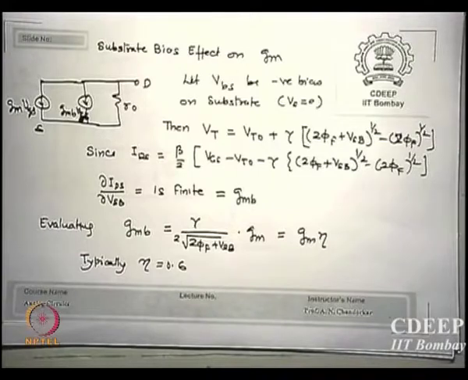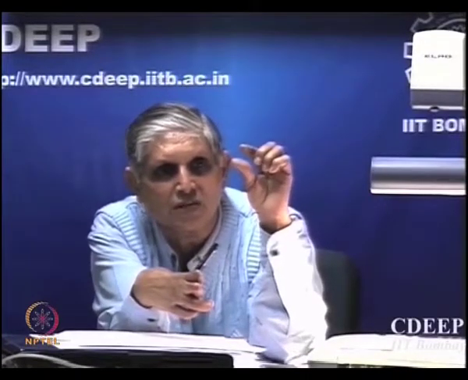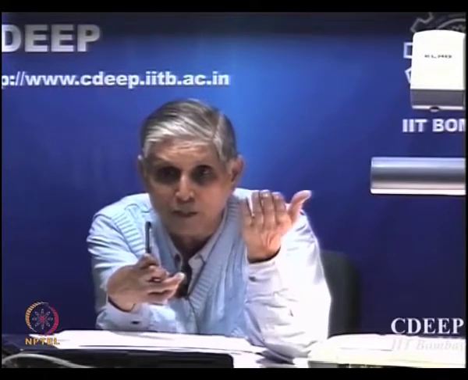If there is a depletion layer in the channel region, now because of the source-drain bias, the additional charge in the depletion layer enhances the Vt value, because there the value was QB by Cox. The initial depletion was because of what? Because of the gate voltage I am applying. Now there is an additional bias I am giving from the bottom plate. It will also put a large depletion charge at the channel side. That additional charge will enhance Vt.